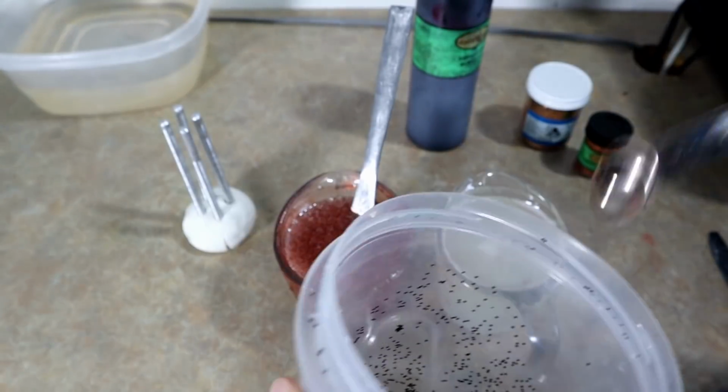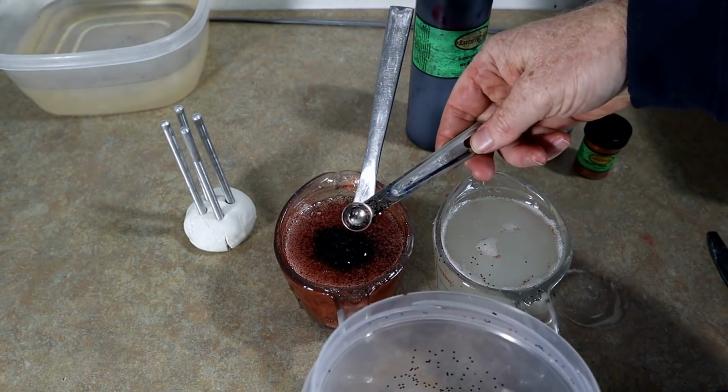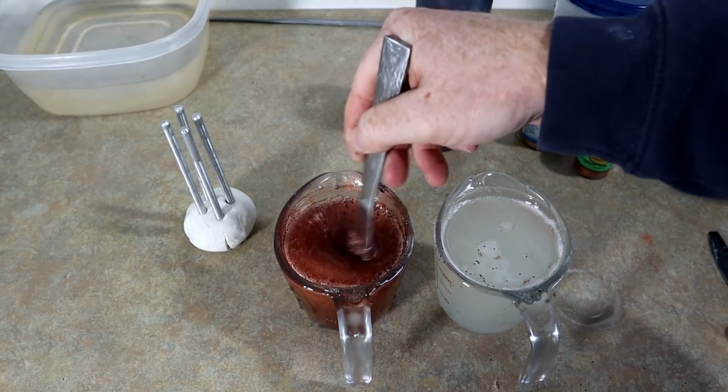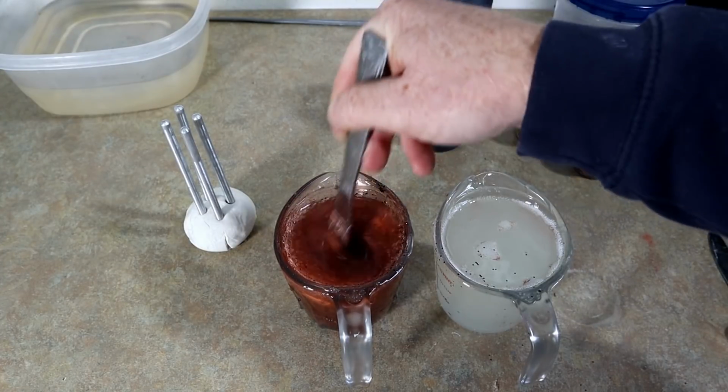0.035 black flake. About a quarter teaspoon there. I'm getting it in that other cup. That's a foul. I've got the fan turned up pretty high, blowing the fumes. All right. Beautiful. That's what we want right there.